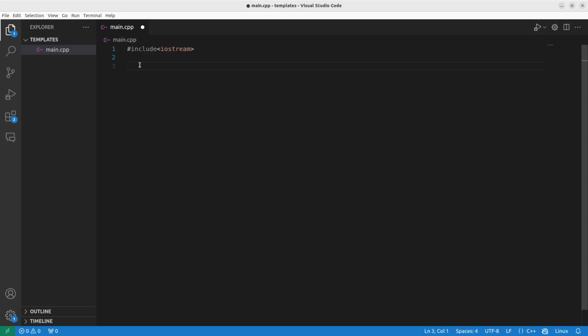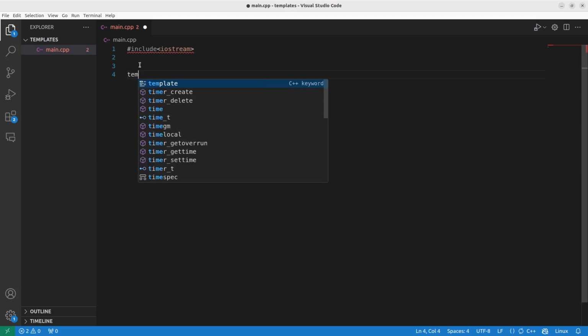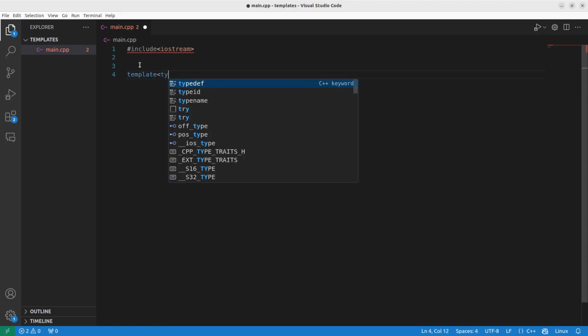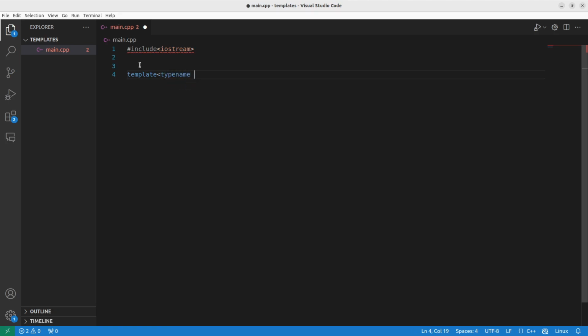How do we write function templates in C++? Here we go. We have the keyword template, and we use these angle brackets. We are going to talk about them later, but for now we open with the less-than sign, and typename is a keyword that we use.